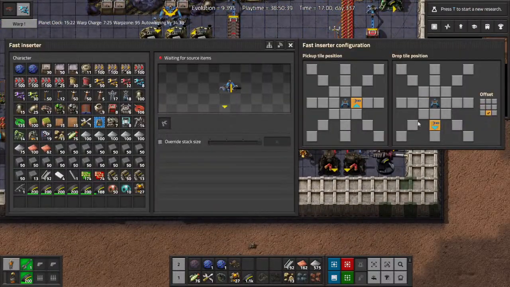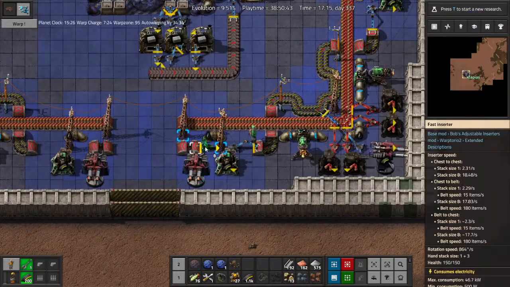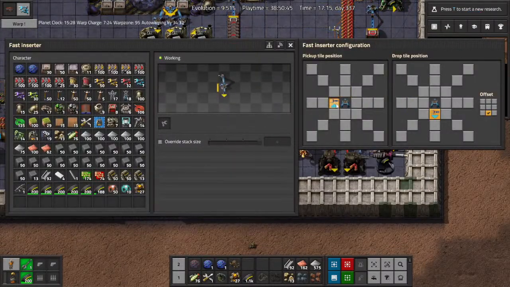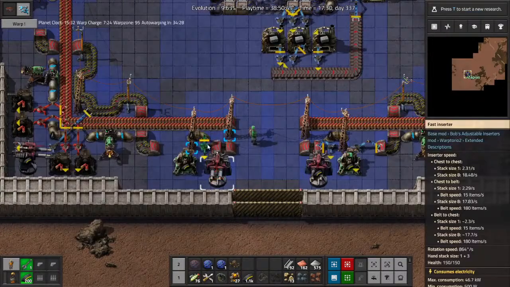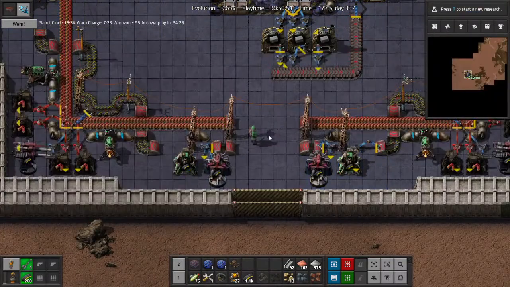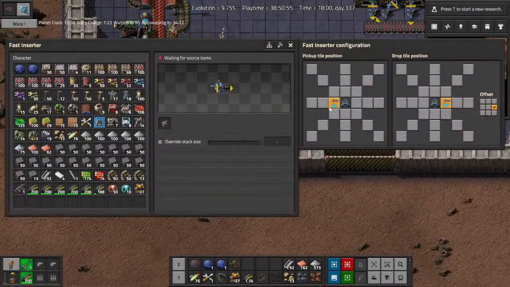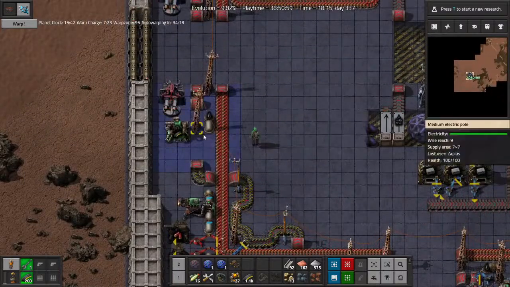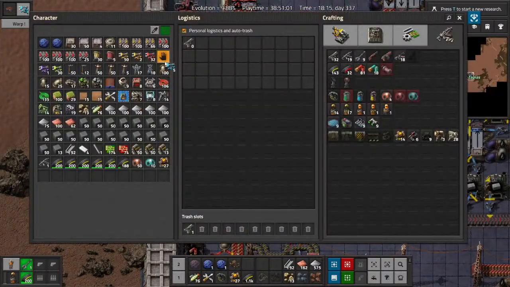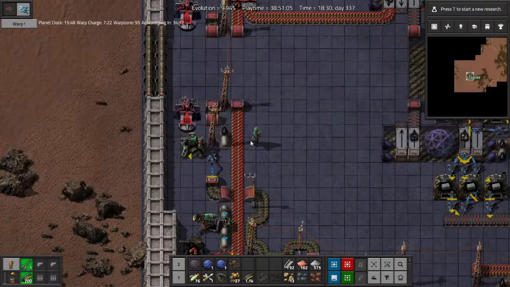Also, I think I'm gonna run out of fast inserters again. Which is fine. This is a pretty easy fix, honestly, to make more of those. I just have to make more of them. Okay.